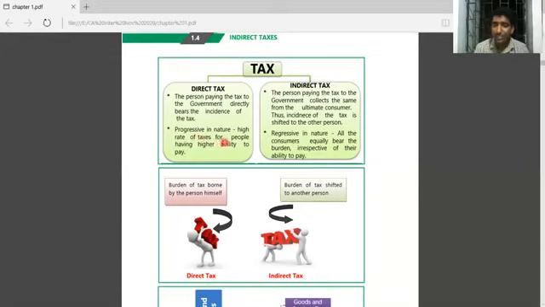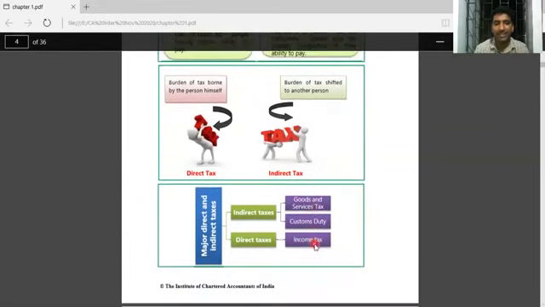But in direct tax, it is progressive in nature. High rate of tax for people having higher ability to pay. Say for example, if my income is between 2.5 lakhs and 5 lakhs, I pay 5% tax. If my income comes in the 5 lakhs to 10 lakhs bracket, my tax rate increases to 20%. If it is more than 10 lakhs, it increases again to 30%. So this is actually progressive in nature. The higher the income, the higher the tax. Whereas indirect tax is directly proportional. And in indirect tax, the final burden is always with the end consumer. Tax incidence is shifted from one person to another in each stage. Okay, that is indirect tax. That is the main difference between direct tax and indirect tax.